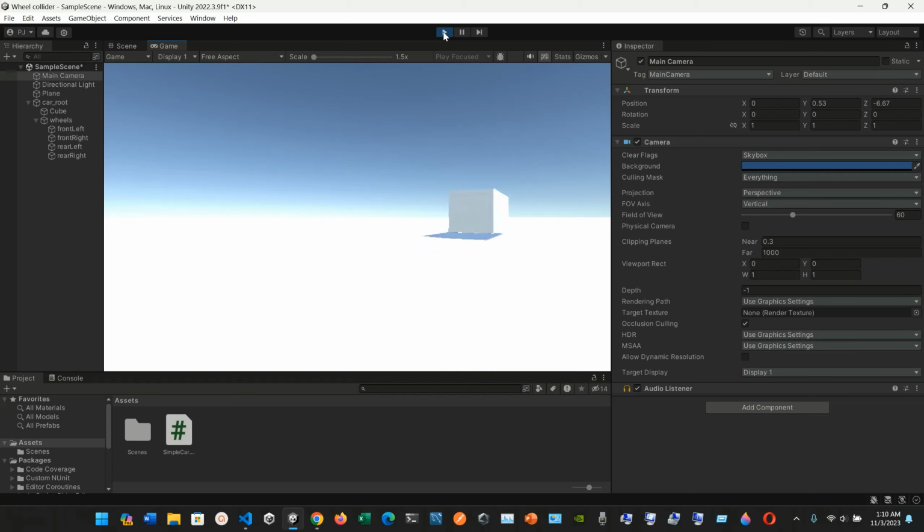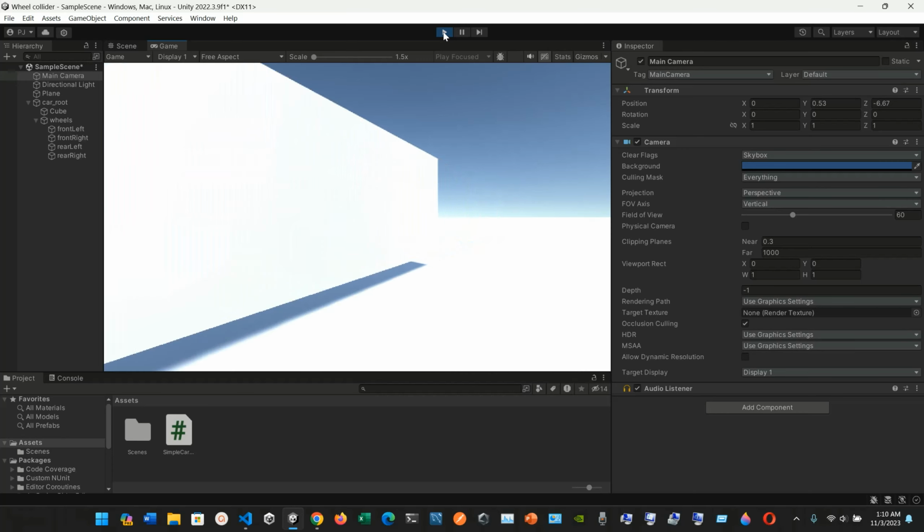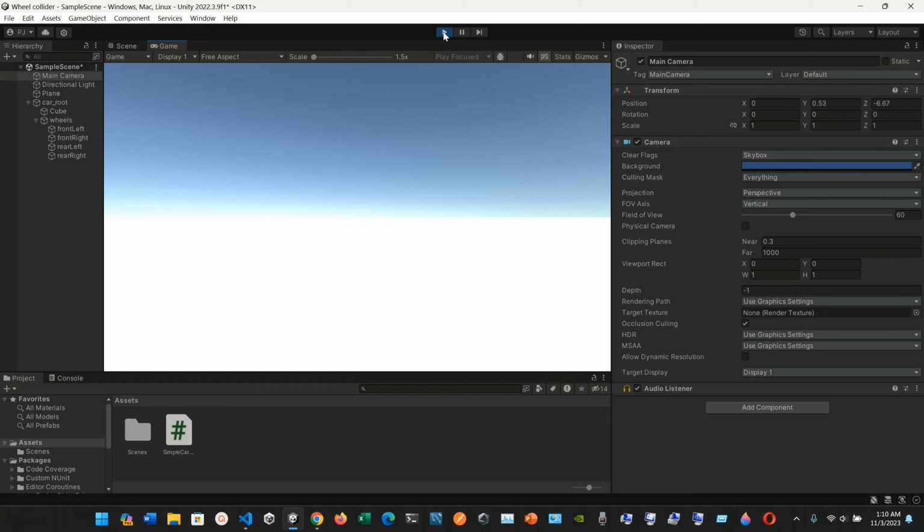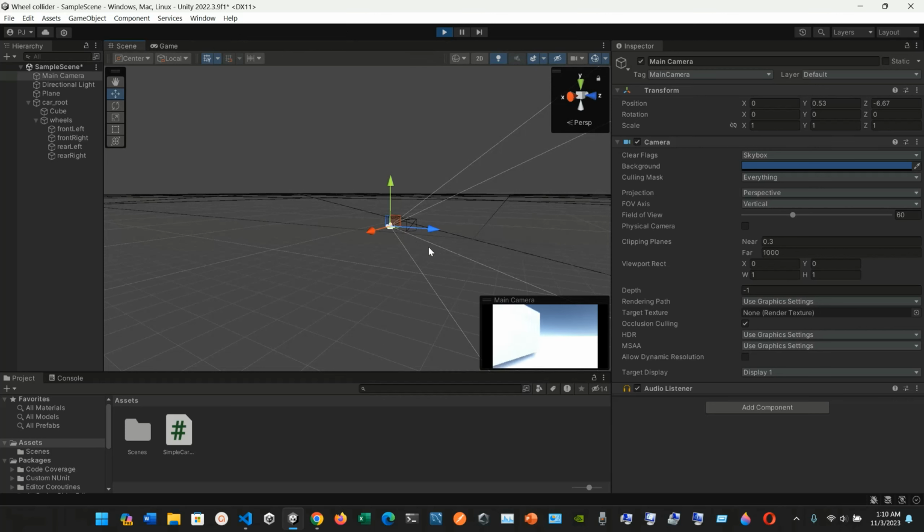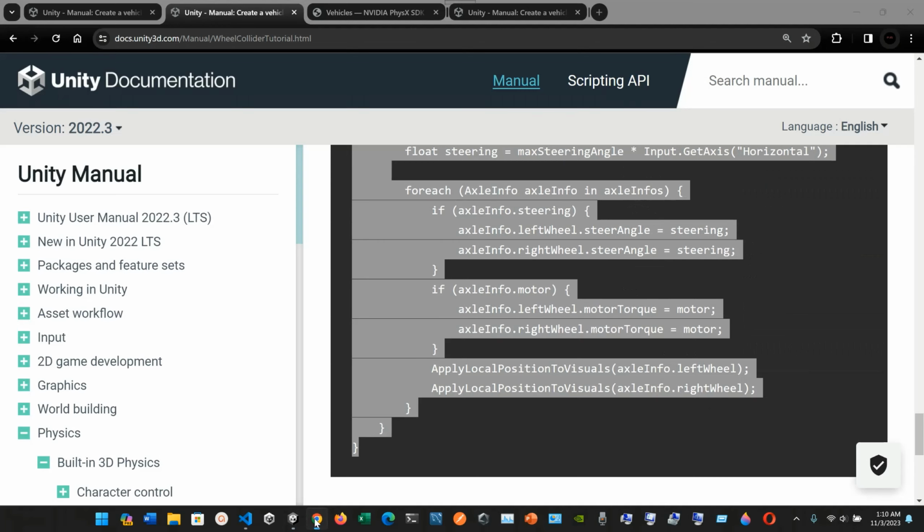So it doesn't seem like much, but as you can see, we are able to control this game object with C#. And we are able to pretty much have an illusion of a truck, of a car. As you can see in the main camera, right now it's just moving around, so it doesn't account for friction. So we can appreciate that.